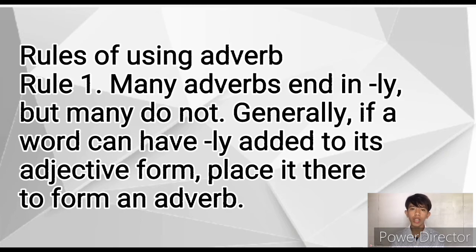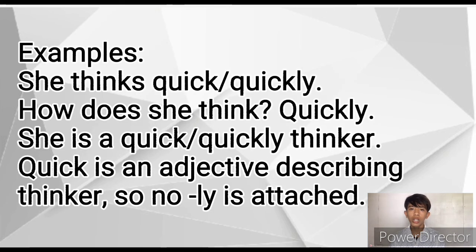Rule 1. Many adverbs end in -ly, but many do not. Generally, if a word can have -ly added to its adjective form, place it there to form an adverb. Example: She thinks quick or quickly. How does she think? Quickly. She is a quick thinker. Quick is an adjective describing thinker, so no -ly is attached.